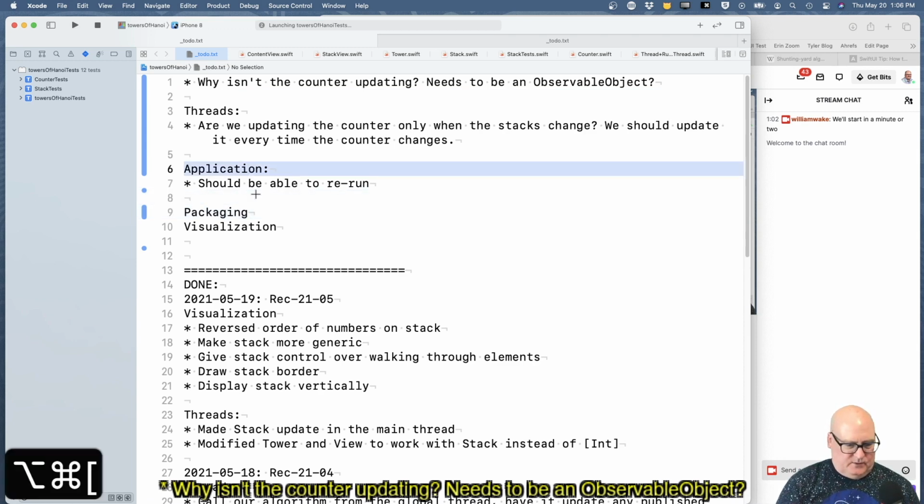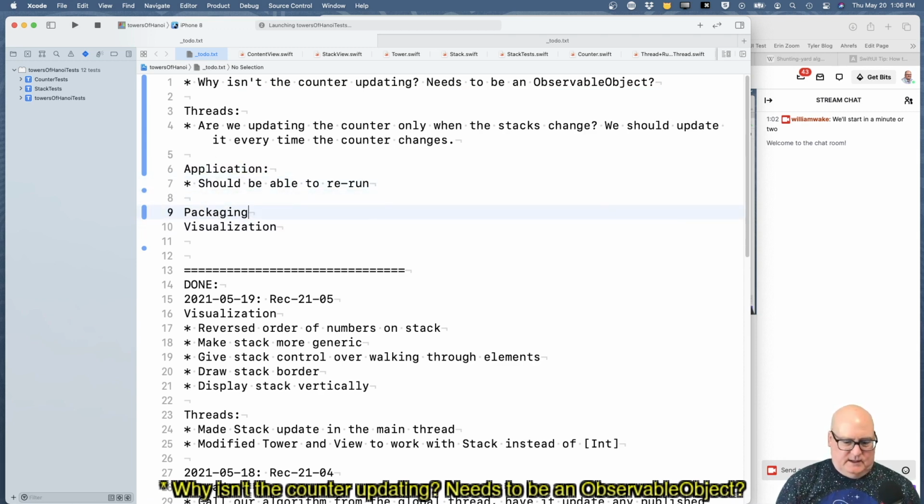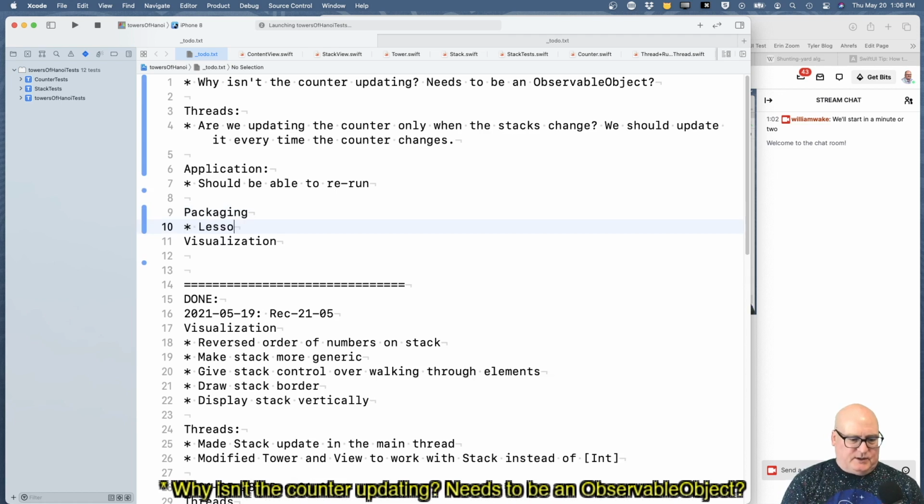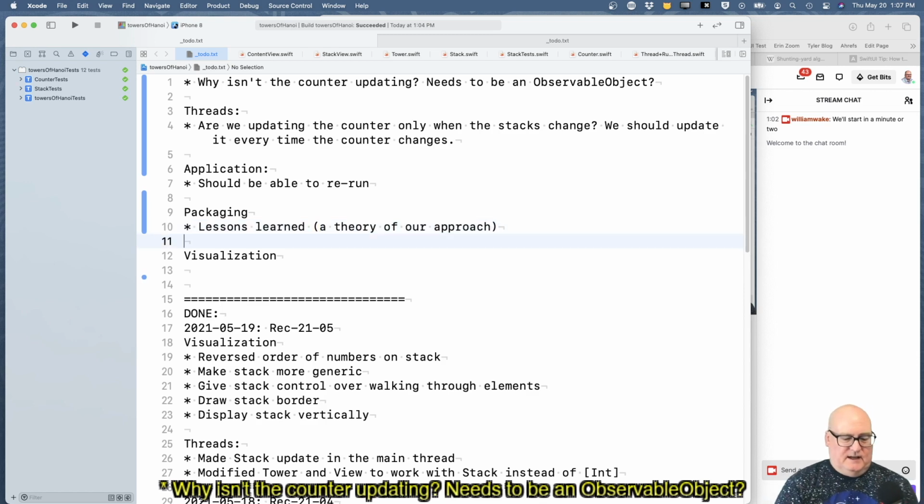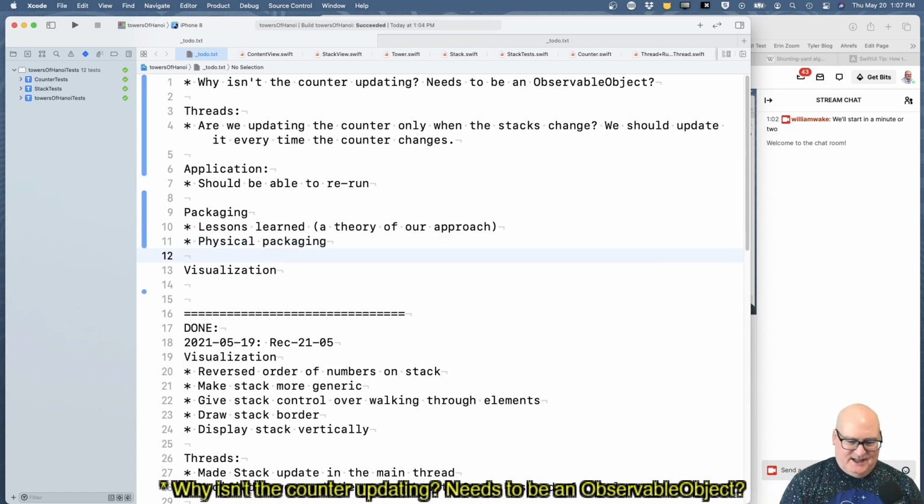So packaging, I want to capture some lessons learned, or at least a theory of our approach, and maybe some actual, physical packaging. Like, I never made Swift packages before that were meant to be plugged into a different project. It'd be nice to start carrying something forward from that.